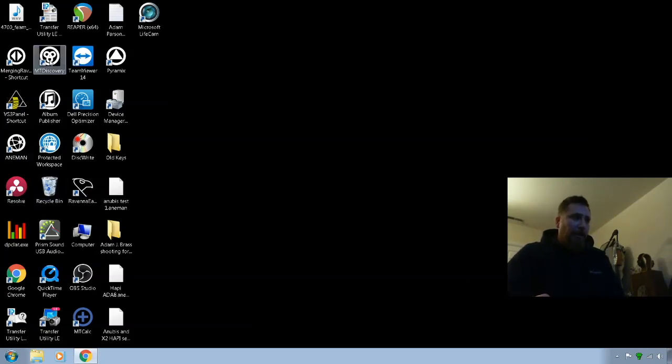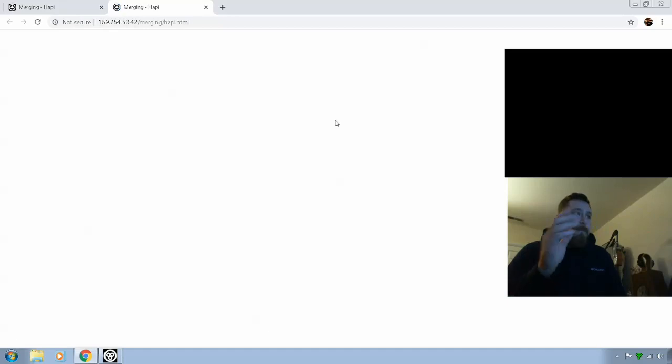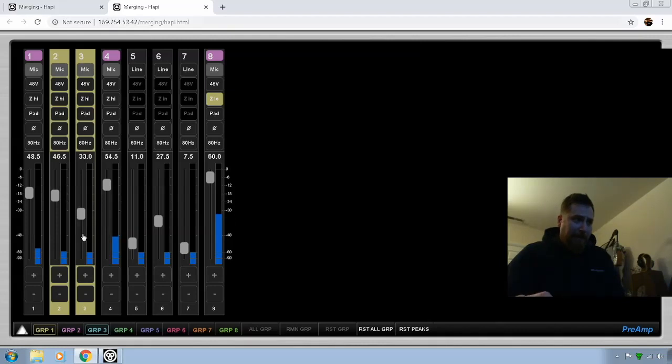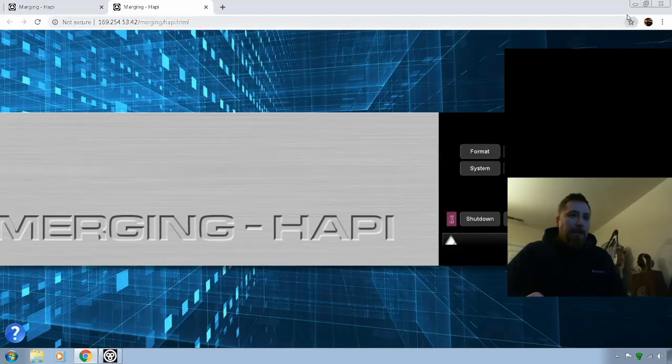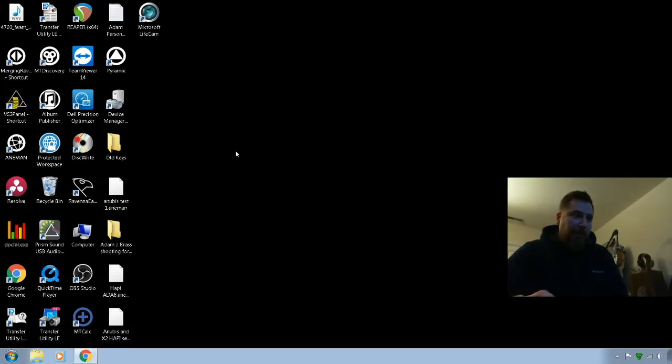The next panel to check out is the MT Discovery. So you can see it's showing my Happy, which is a Happy with an 8x8 card. So 8 mic line in, 8 analog out. You can discover it easily by double clicking it. And of course, in the browser control, you have all the controls for the mic pre's, the synchronization, the head routing, etc., etc. And I can go over that in another video because that's a little complicated depending on what you're doing. So the MT Discovery app allows you to access anything on the network. So that's a good one to know about.